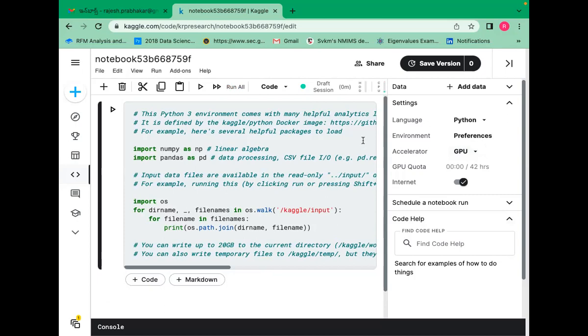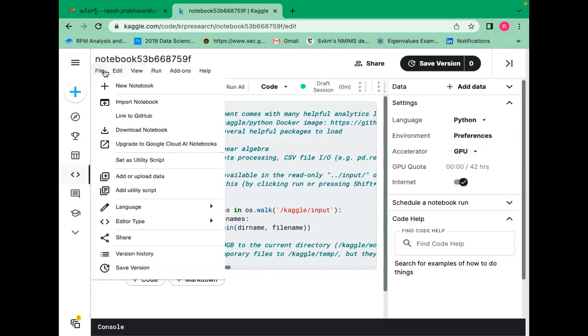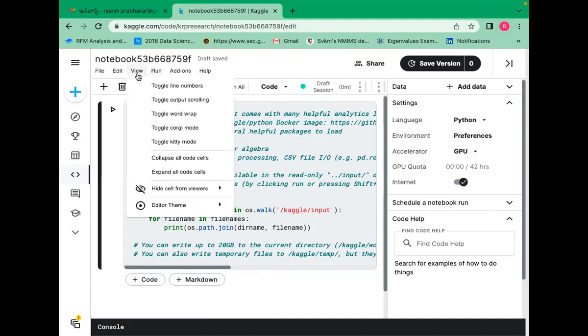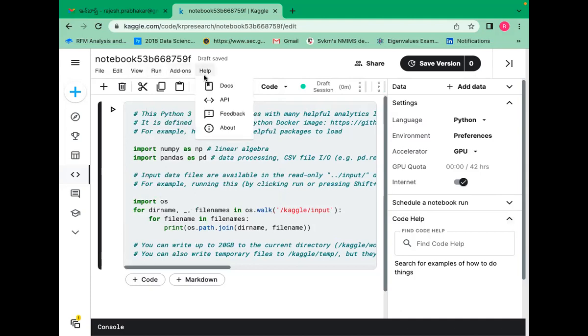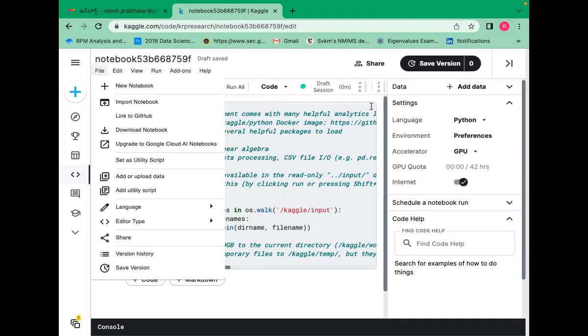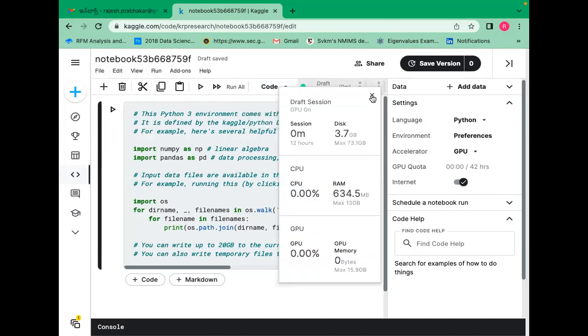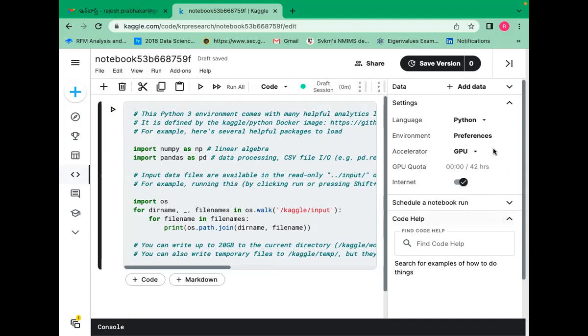Accelerator option. Okay, then go to edit. Not edit, one second. Accelerator option is not there. There must be something called three dots, it's showing.